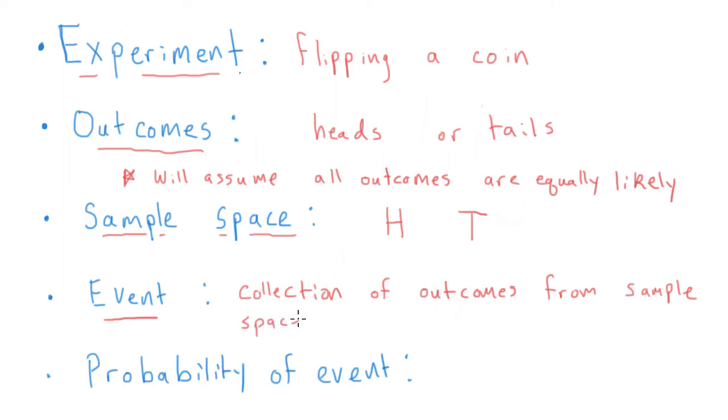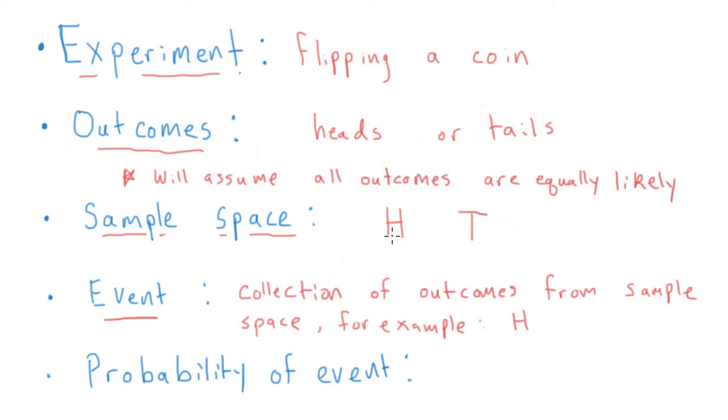And now you can, of course, have more than one event. So, for example, I could just take just heads. Right? That's an event. So you think about, I have my outcomes and my sample space, heads or tails. An event is actually just one or more of those outcomes. So in this case, I'm just picking the one outcome, which is heads. That's my event.